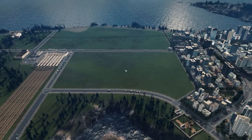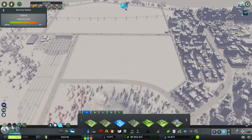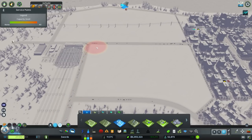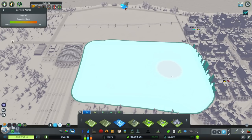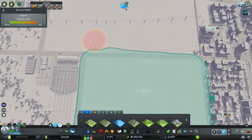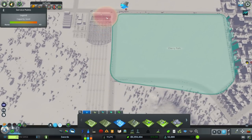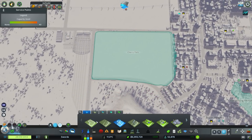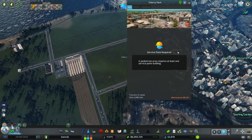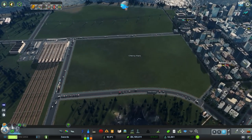Alright, on to the main focus - the pedestrian area. We're going to open up our district tool, select pedestrian area, and get painting. The pedestrian area by default doesn't allow cars to come into it, and it comes with a DLC - I think it's called the pedestrian DLC. The important thing is that we need to give them a service point. How can your buildings get their facilities and cargo delivered if cars can't come in? Well, you build a service point. The size is 4,000 cells - it is quite big. I haven't done any grand plan with this, I just generally know what I want to do.